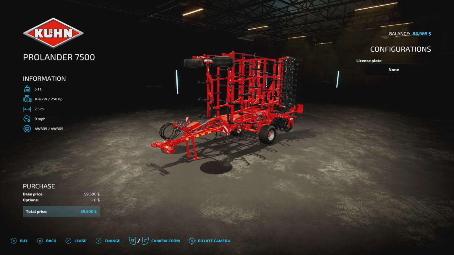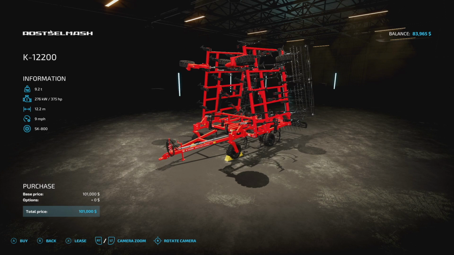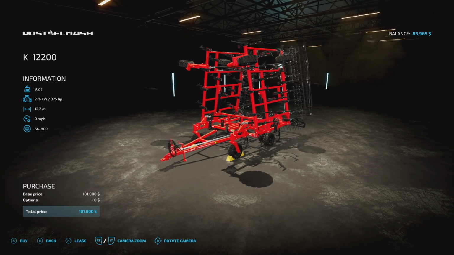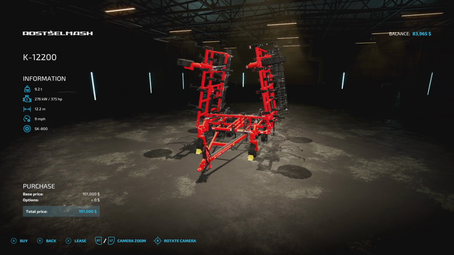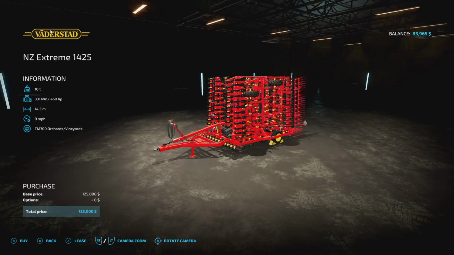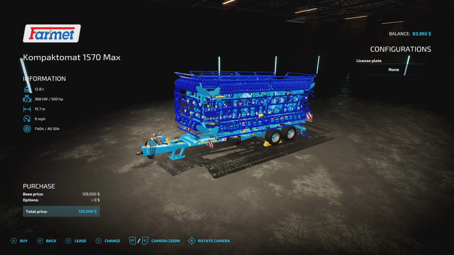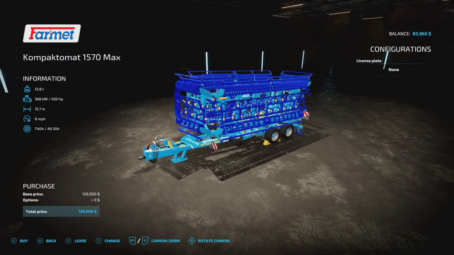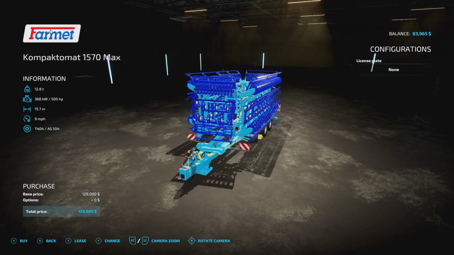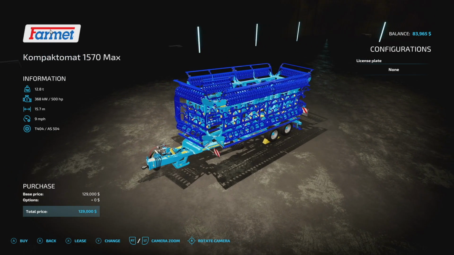We also have the Prolander 7500 from Kuhn. We have another Limken. This is the Corlin 9840. That's a 8.4 meter cultivator. And we have a 12.2. This is the Rossamash K 12200. From Vaderstead, we have the NZ Extreme 1425. That's a 14.3 meters. And then lastly, big cultivator, we have the Format Compactomat 1570 Max. That is a 15.7 meter cultivator. Big bad boy right there.